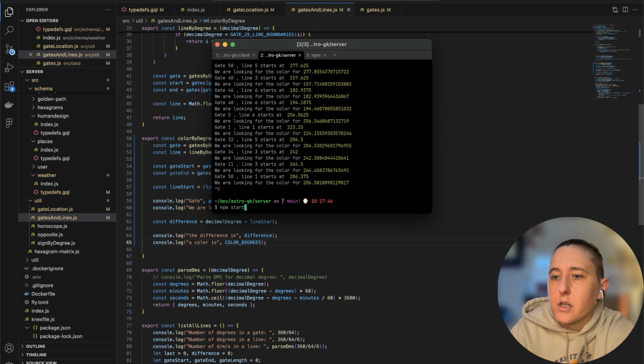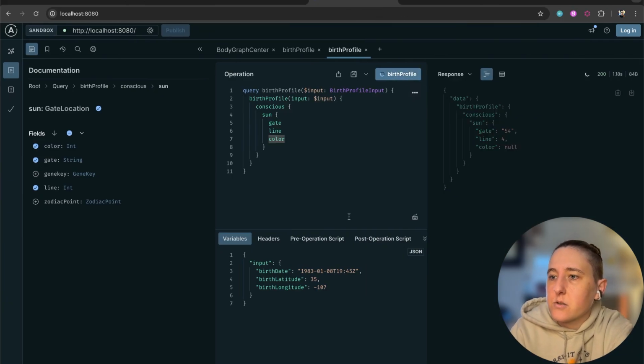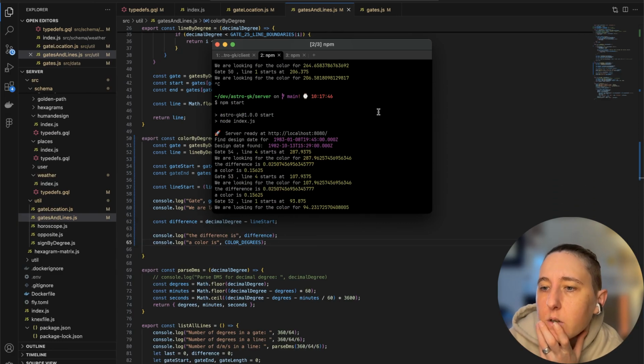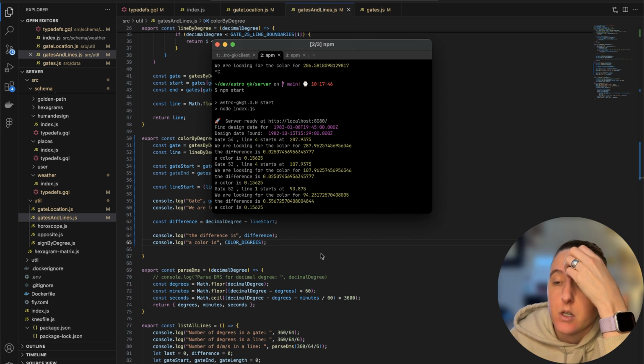Let's do a little more logging, because it never hurts. It doesn't hurt to do some logging in development. So the difference is 0.25074. The color is 0.15. So we should be in color 1 for this one.